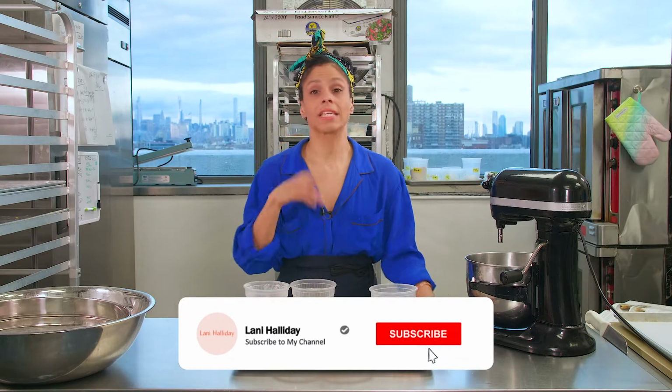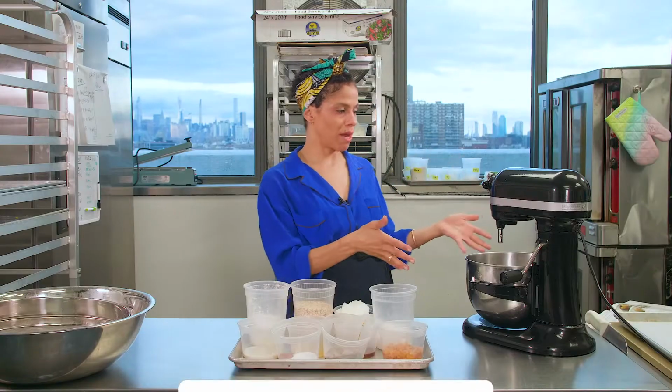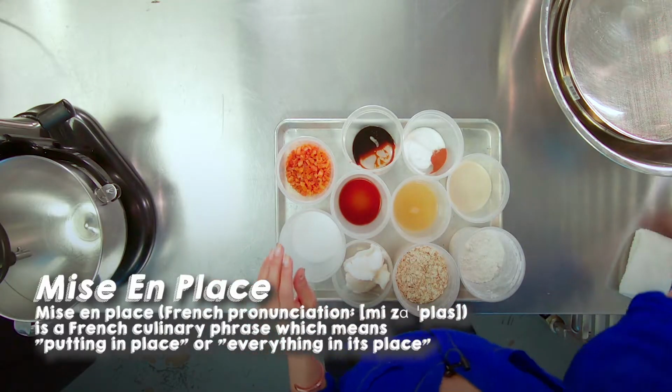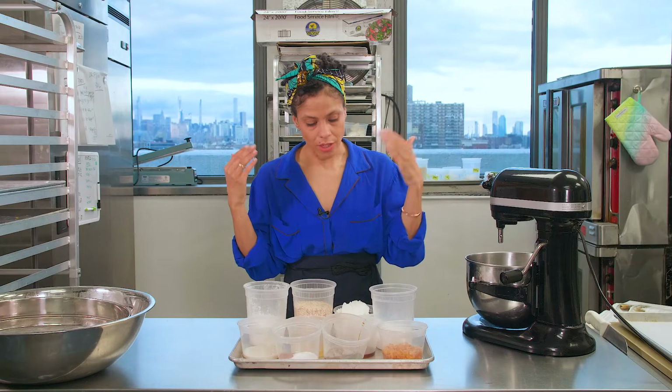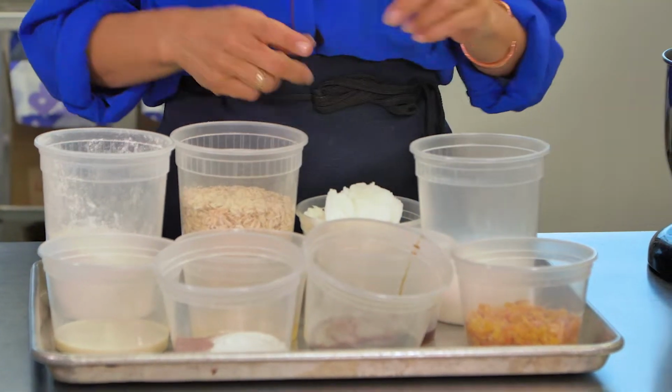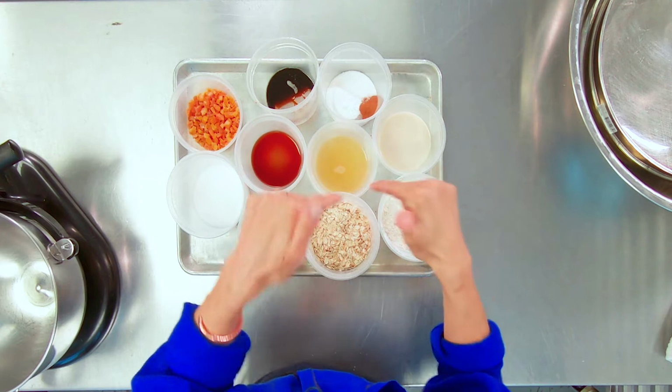I've scaled out, measured out all of the things that I need for my recipe. So this is the mise en place. Mise en place means everything in its place. I've got sugar, oats, flour. There are no butter and eggs in this. I have subbed out Aquafaba. We're gonna talk about what that is.